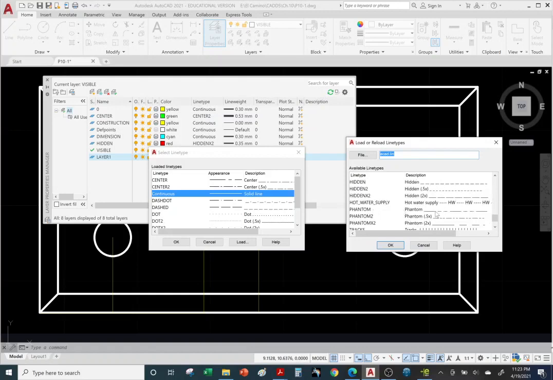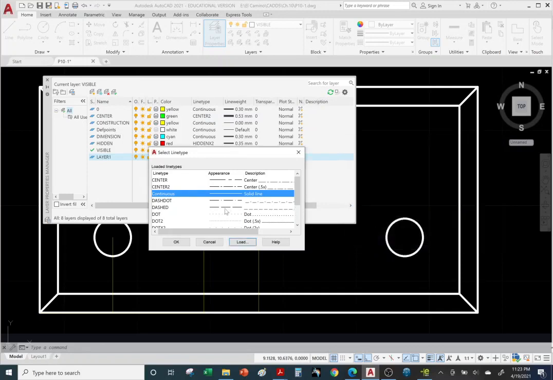I'll just pick the first one. Phantom, notice that there are two little dashes. I'm going to select it to load it onto my list, onto my favorites, right? So we're going to select phantom, hit OK. And it loads it into my list. There it is, phantom. Now it's loaded into my favorites. So I need to now select it again to make it part of this new layer. And OK.